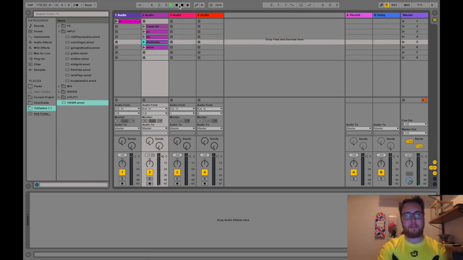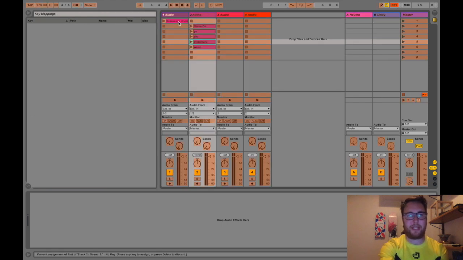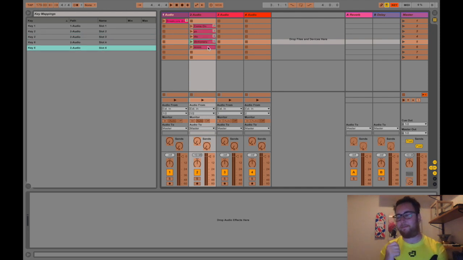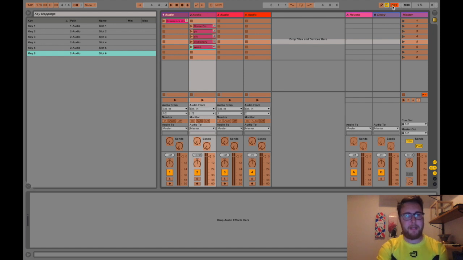So we can click this keyboard button, and what I'm doing is clicking on a stem and hitting the key that I wanted to assign it to. I'm actually doing it to this PS3 Bluetooth controller, and I'll do another video about that later. But it's the same thing. It's just mapping out your keys.